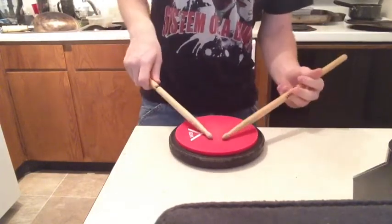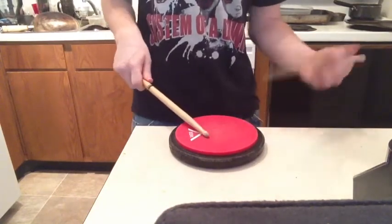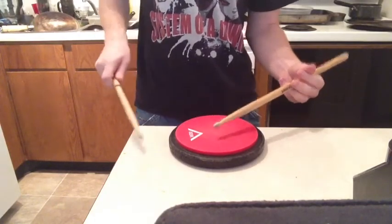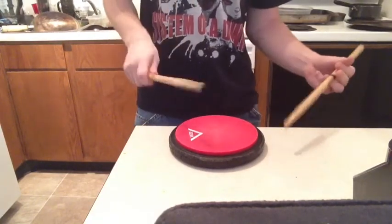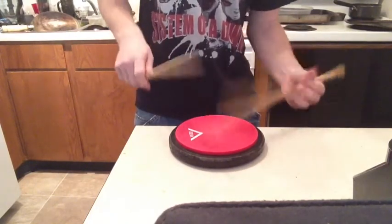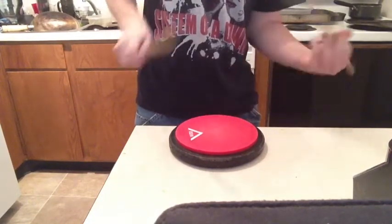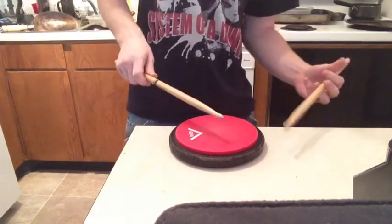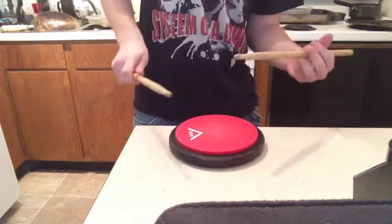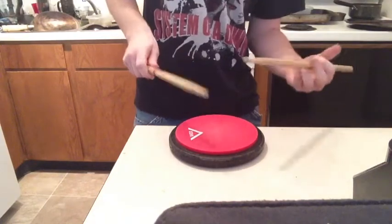Also, on a side note, doing 5-stroke rolls, single stroke 5s, back and forth, also helps you with threes. Because you're actually going... Or you can just do 6. That's harder than 5s.